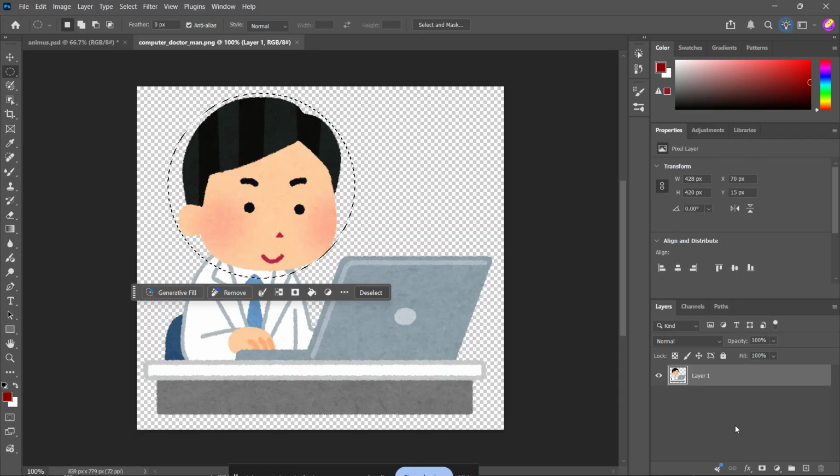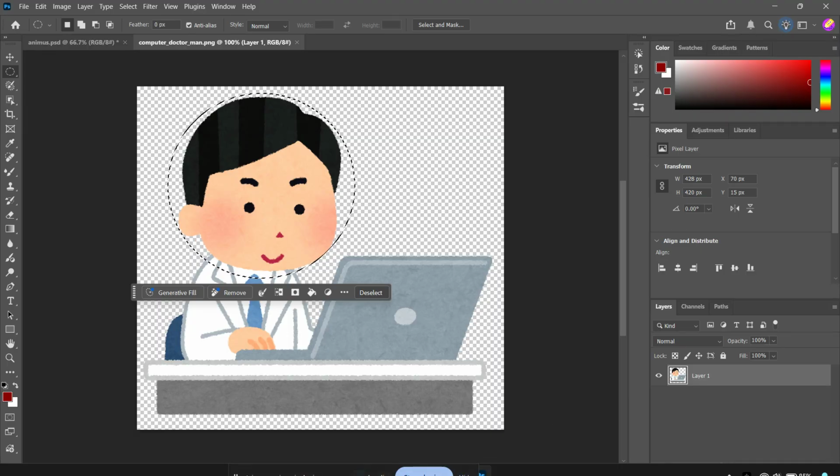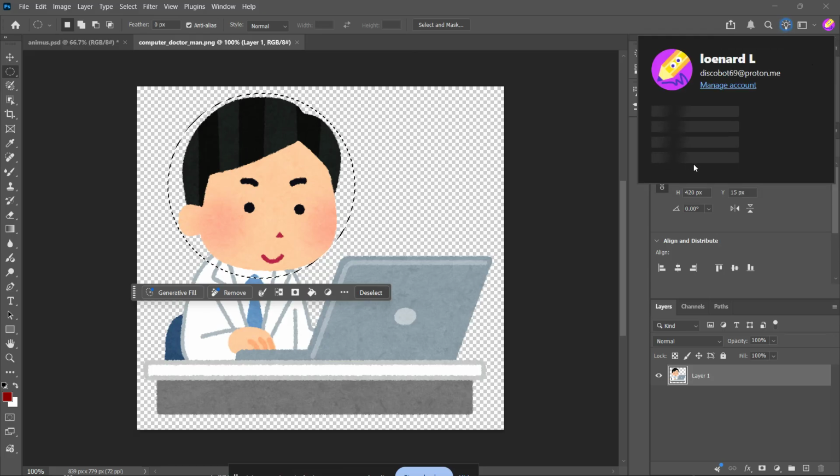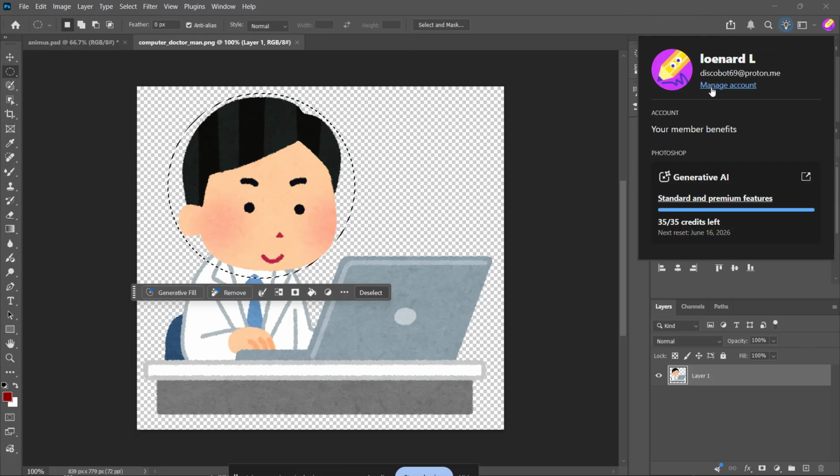If your document settings and layer type are correct, the next thing to check is your Adobe account. Sometimes the Generative Fill button is completely grayed out because your account does not meet Adobe's Firefly requirements. One common issue is that your date of birth has not been verified in your Adobe profile. If that happens, go to Adobe Account Management and make sure your account information is complete and accurate. Adobe uses these details to enforce age restrictions for generative AI tools, so this can be the reason the feature is blocked. You should also check whether your region supports Adobe's generative AI features. In some locations, these tools are restricted and may not be available at all.